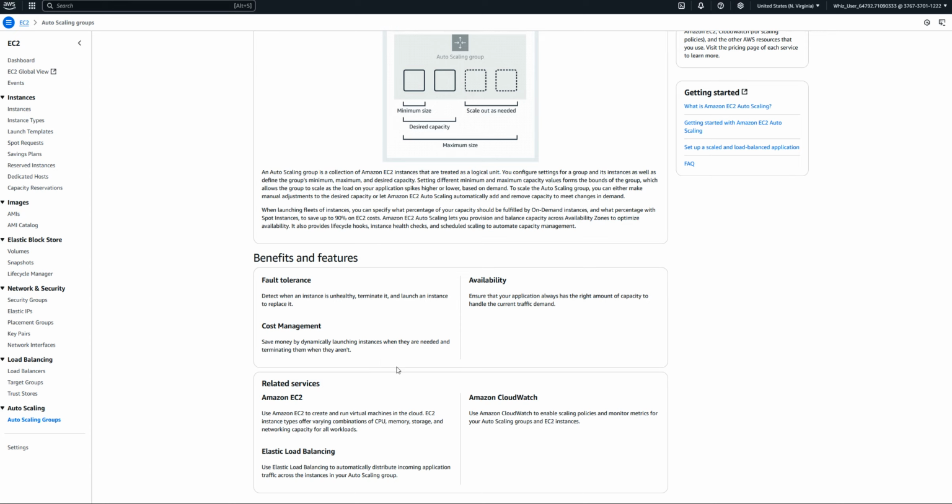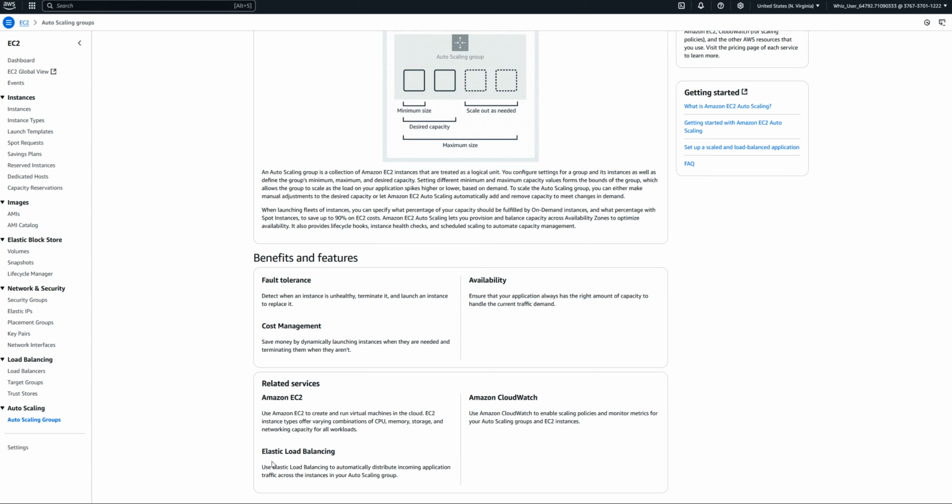And the related services: Amazon EC2 instances are the ones used for this purpose, and they work with elastic load balancing as well for balancing your load, right?